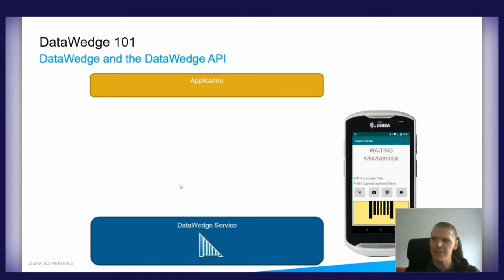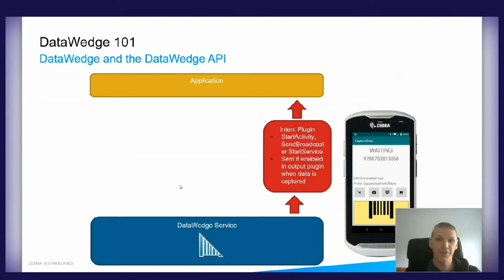If you imagine this as a communication stack, we've got the application at the top and the DataWedge service at the bottom, and we want to scan some barcodes. You have a hardware trigger on, I think, a TC51. This slide's a little bit dated now. We press the hardware trigger, and when you do, out comes a barcode scanning beam. I apologize for the crudity of the animation here.